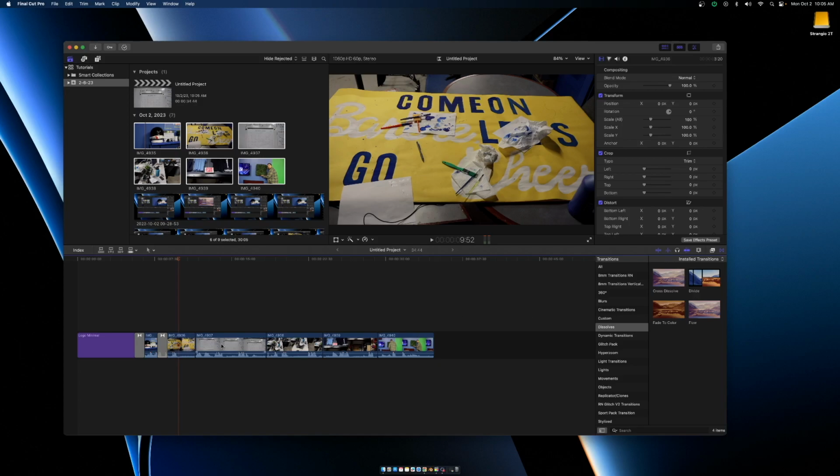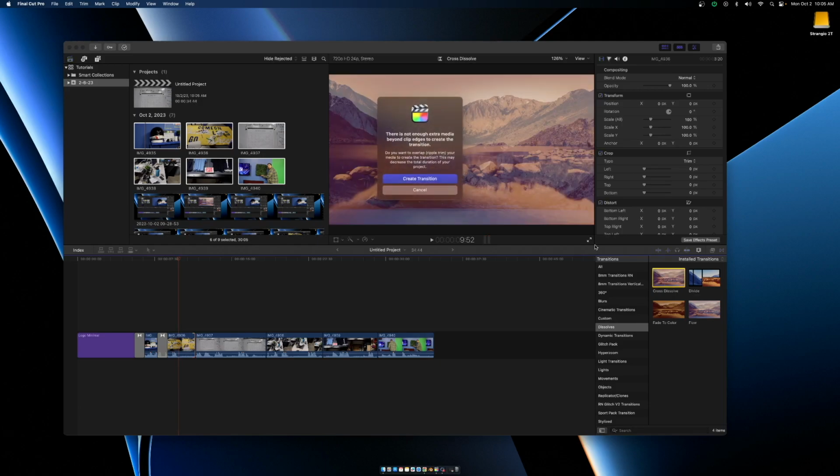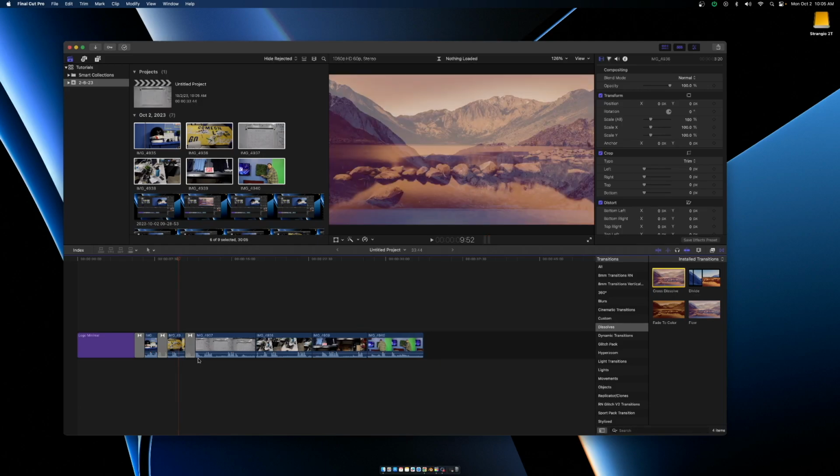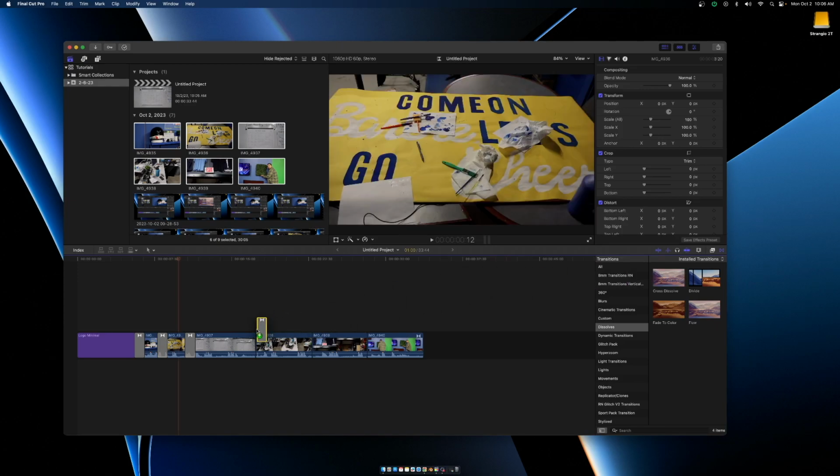So the other way you can go about doing it is selecting the end of your clip. If you select the end of the clip, you'll get this red outline to where you selected, and you can again double click the transition and it'll create the transition. Or you can click and drag your transition and drag it on top of where you want to add it, and you'll also have a transition there. So there's a few different ways to go about your transitions, and that's that.